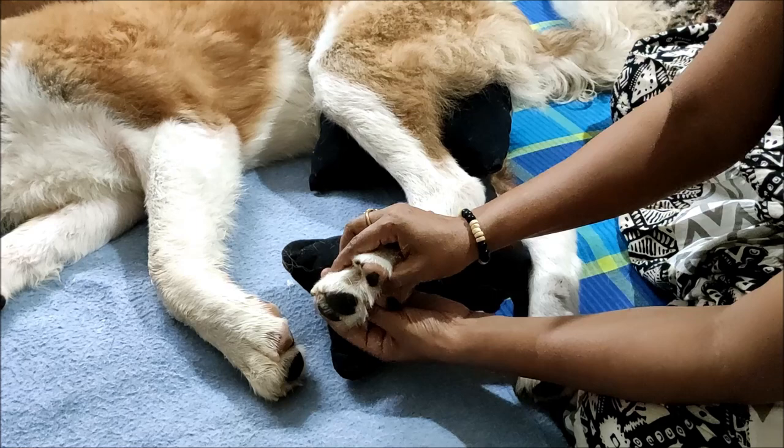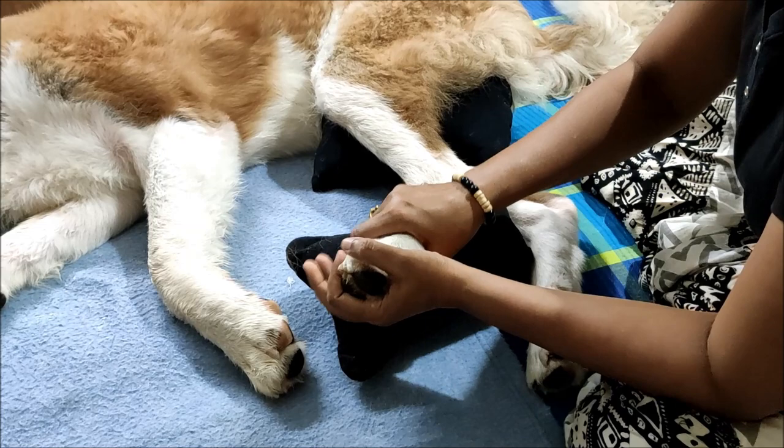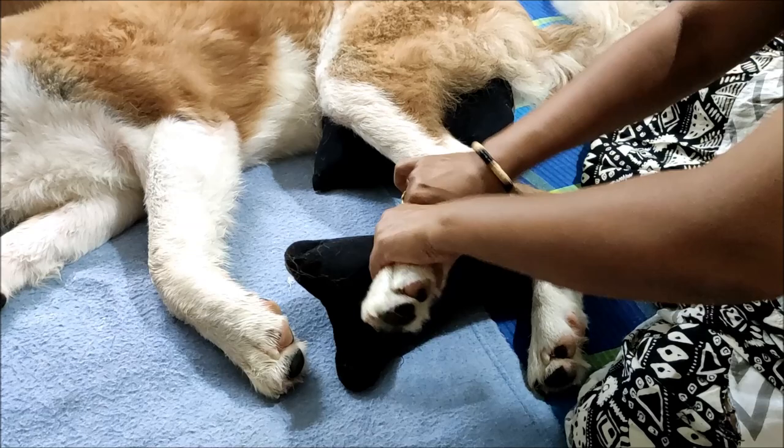So guys, I'm overly hopeful that if this routine helps my baby to regain her strength and vigor, then definitely this will help your pet too. Here, I'm uploading almost the raw footage in the hope that even if a single pet is benefited from my efforts, I'll get my reward.